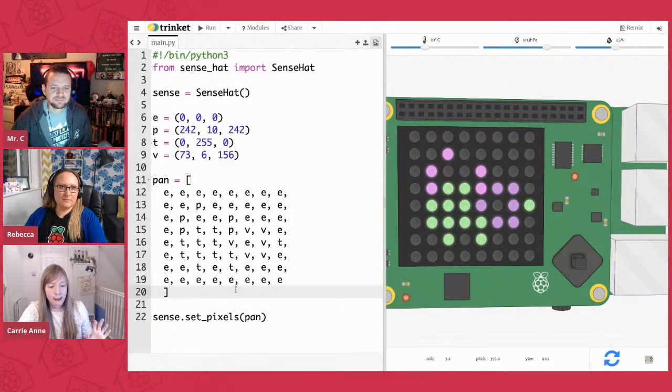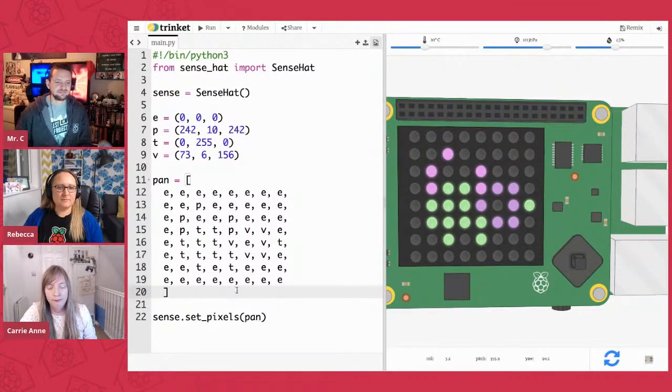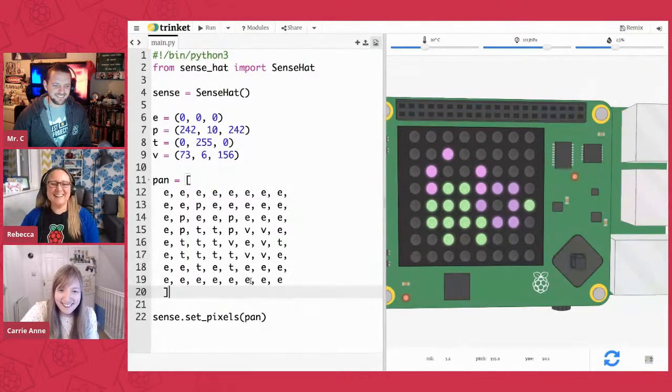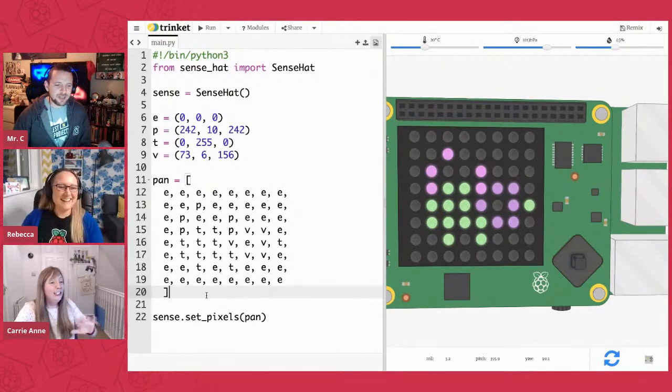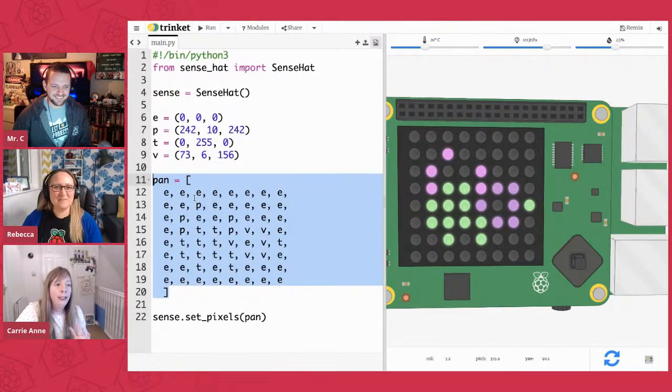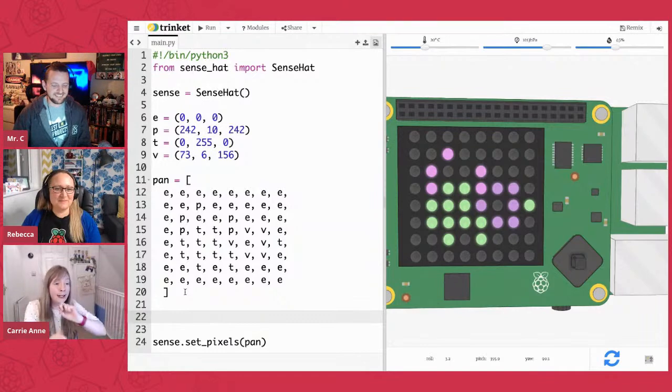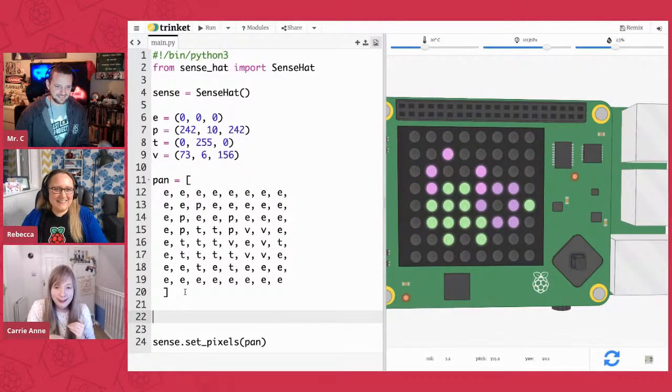If I wanted to add my second picture, what would I do? Copy and paste. Yeah, actually. Can I ask any problems with copying and pasting? Copy and paste it and then change some bits. Right, it is a good quick step to copy and paste your code and paste it in again, and that's fine. Just paste it and maybe change the ones that need changing. I am someone who likes to type things out several times, so I would probably type it out again following what I've written on my piece of paper, just because I want to make sure I don't get it wrong. But copying and pasting works too.